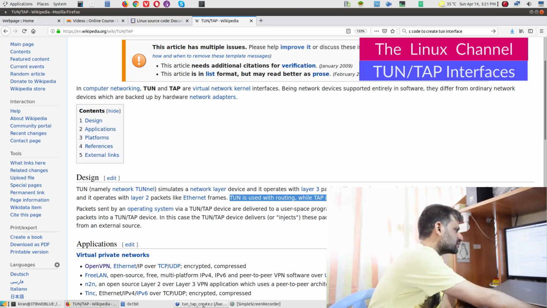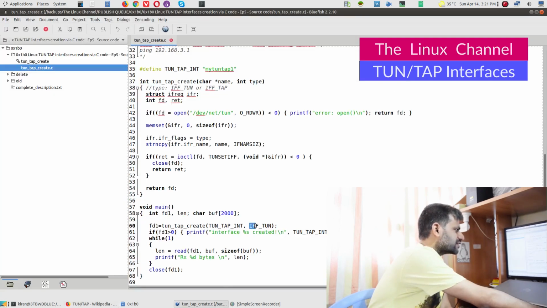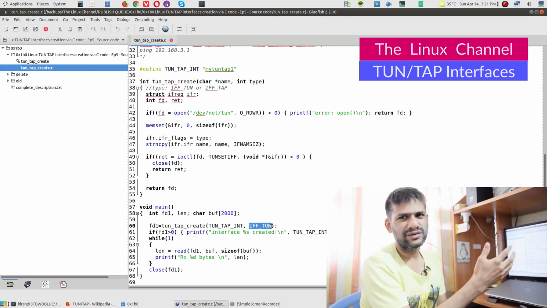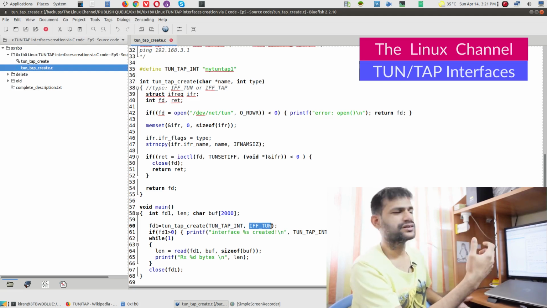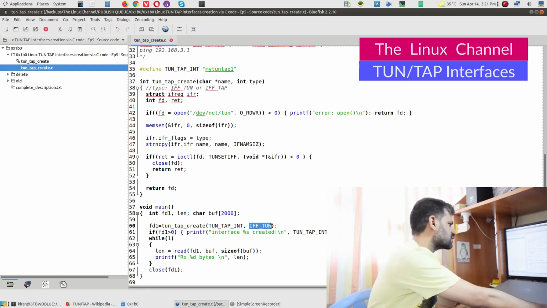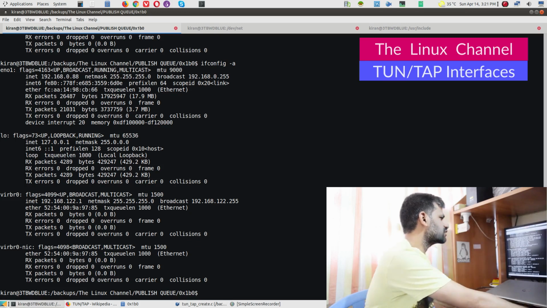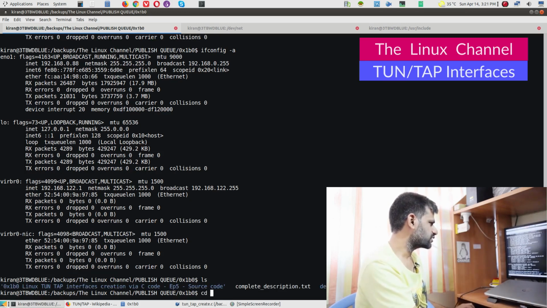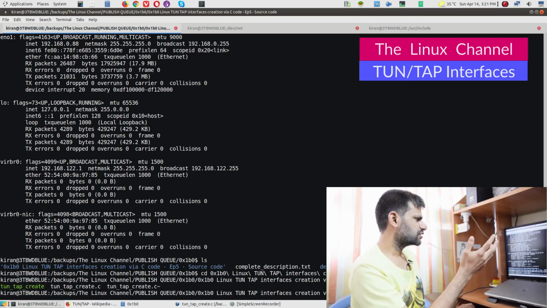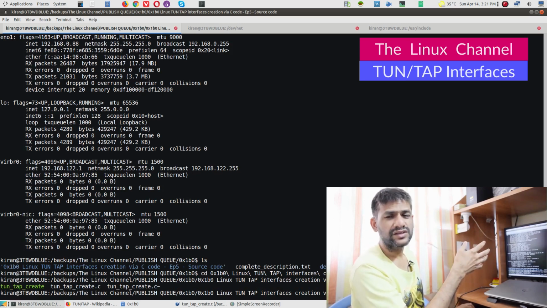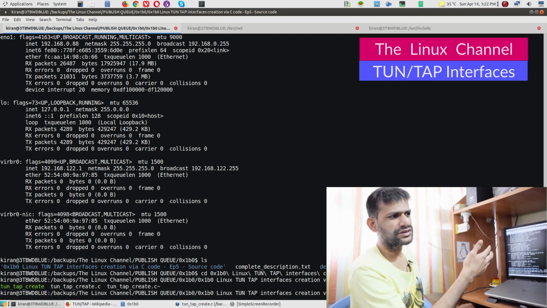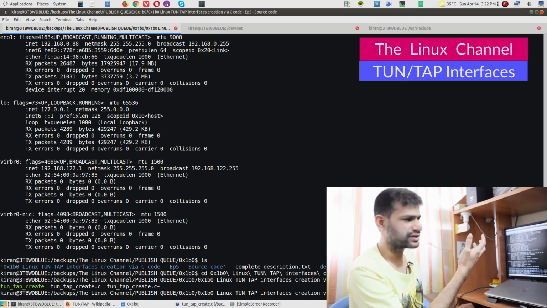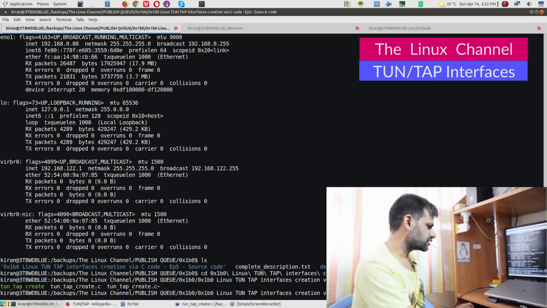So first we can run it like a TUN or tap, doesn't matter. Either way, this particular example runs the same. So we just create the interface and we see how it is getting invoked. What we do is, we just quickly compile this code. The code I have put inside this folder. I make a tarball of the same, and I include the download link in the video description, so you can download the code and play around. Okay, so we can just compile the same.